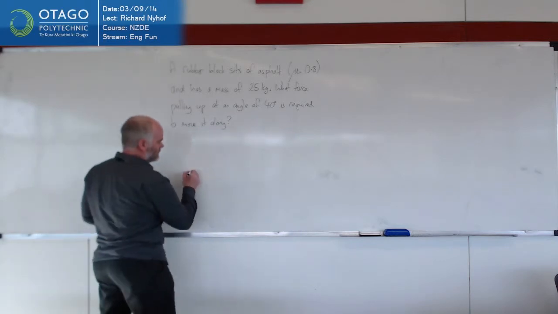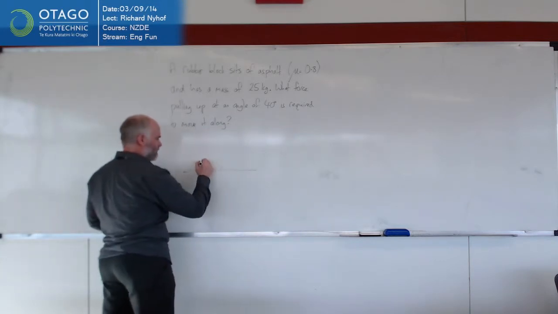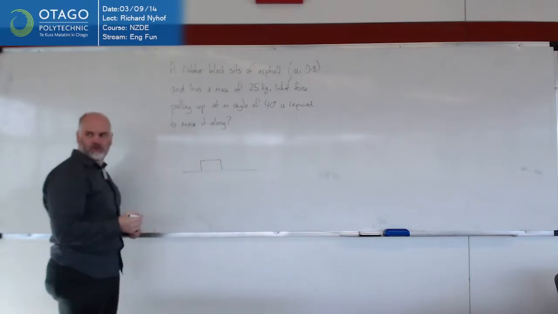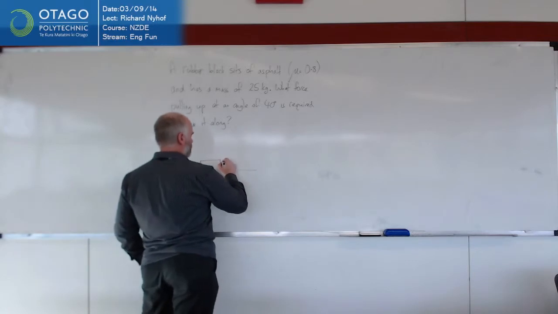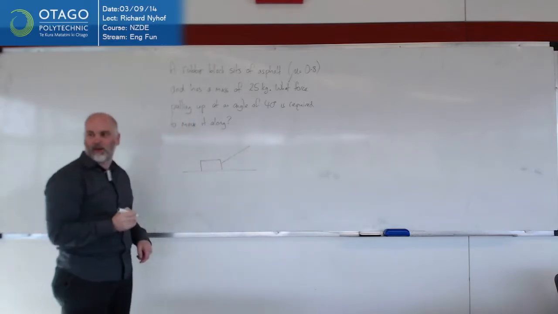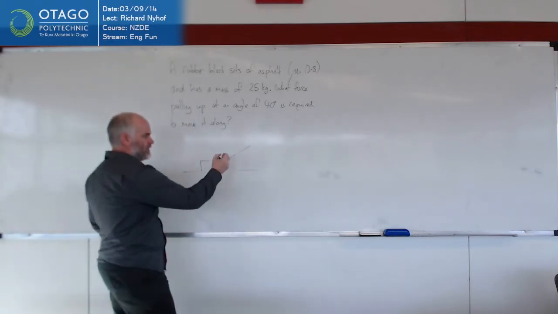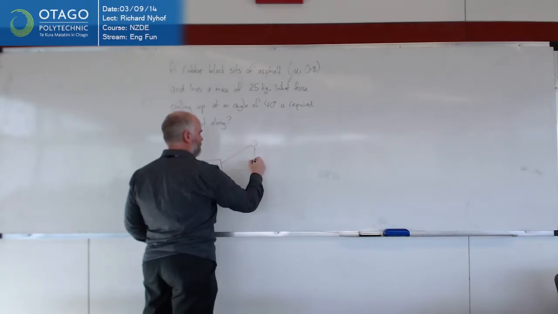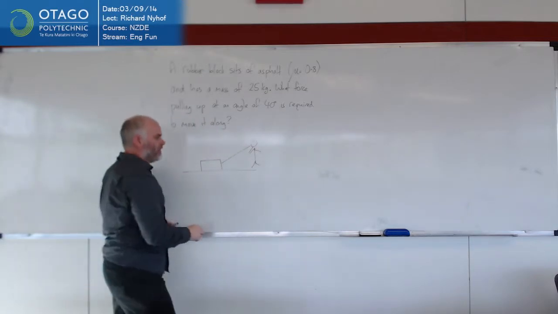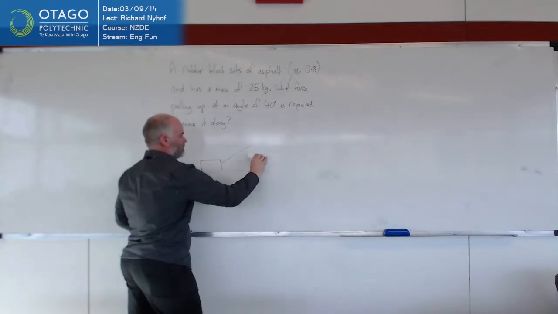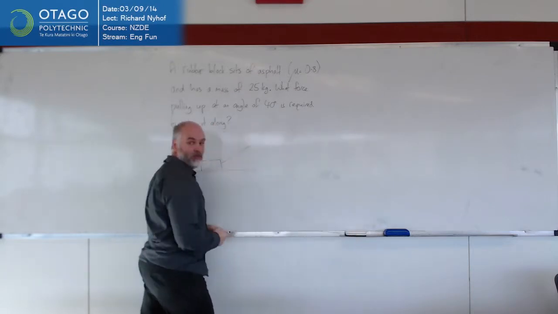So here's our asphalt surface. Here's our block, which may be round if it's a tyre, but it's a block. It's been pulled up, so we've got a string on it, which we're pulling up. So you've got some person here, and string over the shoulder, pulling the block. So it's been pulled up at an angle. That's irrelevant, and you don't need my crappy drawing of people, but you get the idea.